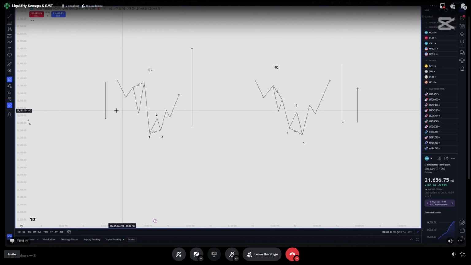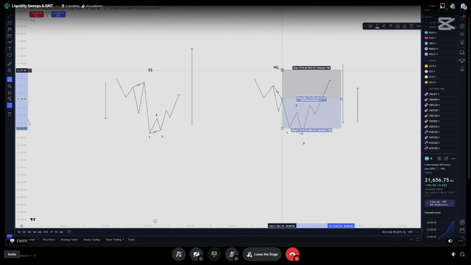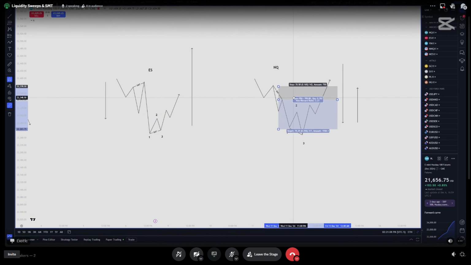Now let's talk about SMT lows real quick and how they're protected. Every time you see an SMT low or an SMT high, that means genuinely this high is going to be protected. That means if this is true SMT and we are trying to get to an actual draw on liquidity, which is down here, price should not trade above this SMT high. All right, any questions on what SMT looks like real quick? We'll go over it in the live chart examples right now.